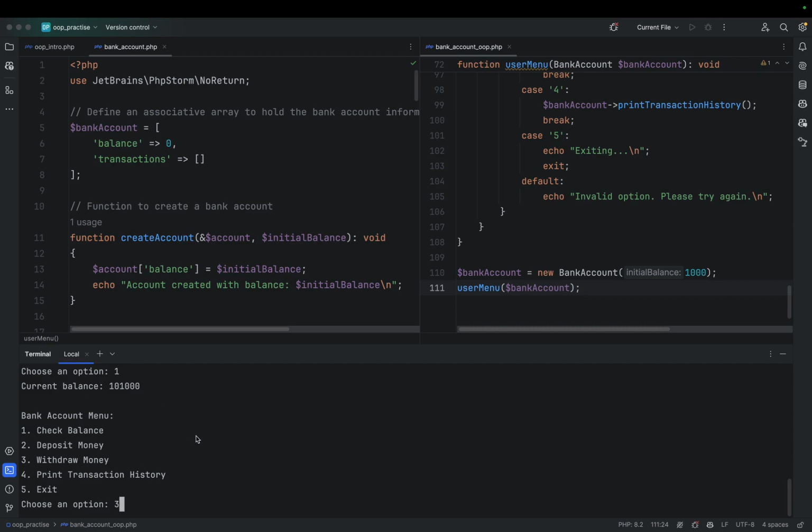Let us try to withdraw an amount. Let's make it 10,000. So we withdrew 10,000. Let's check balance again. We have 91,000. Though this can be improved, we can actually show the balance after every transaction.